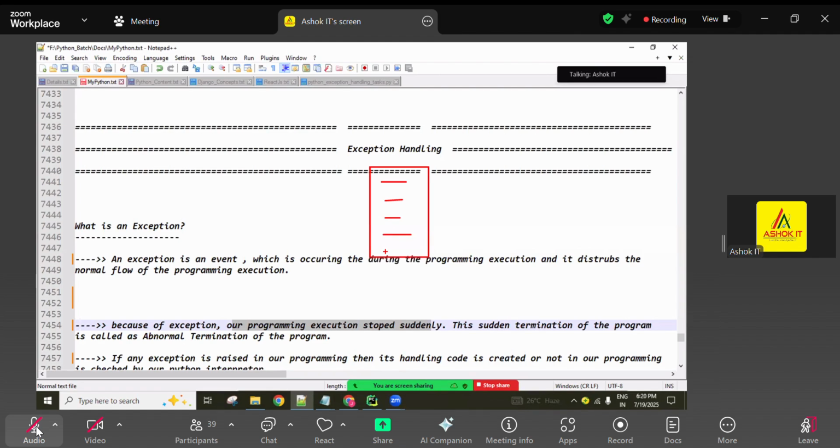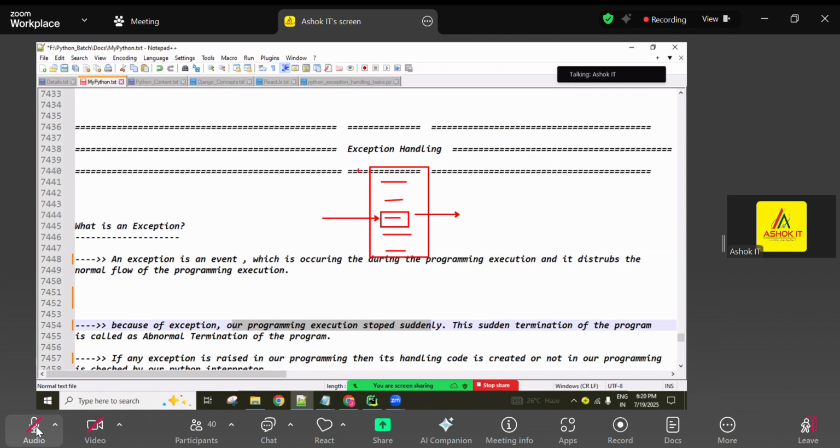For example, when it comes here, an exception is raised, due to different reasons, guys. Because of what reasons exceptions come, we will discuss later. So here the exception comes, then the next lines of the program are not executed; it stops here and returns an error message.